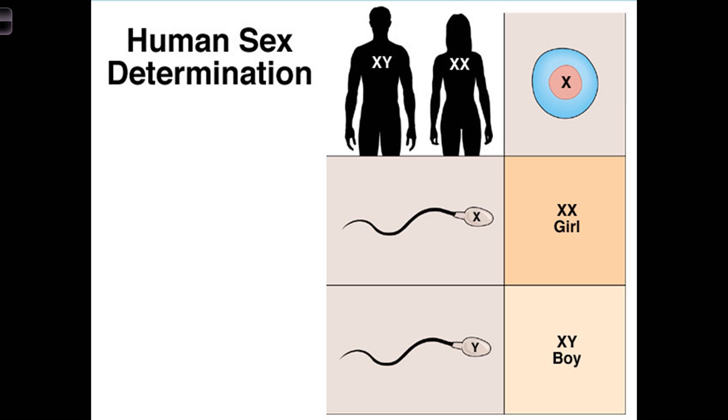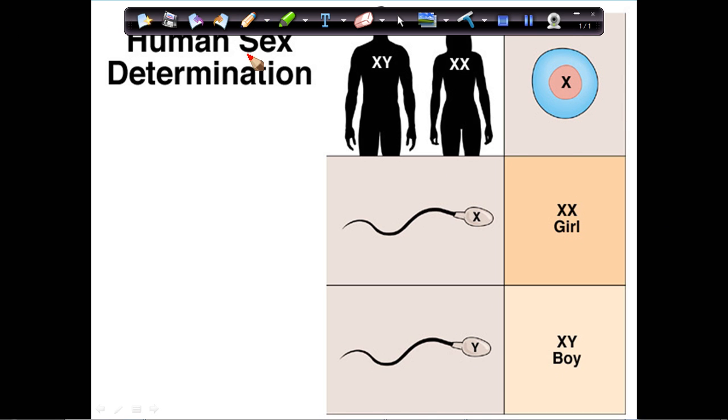However, even though there's a slightly higher number of boys born each year, guys don't tend to live as long, so there are actually more females on the planet. Now guys, this is basically just a Punnett square. We've just chopped the other half off. I'll show you what I mean by that.